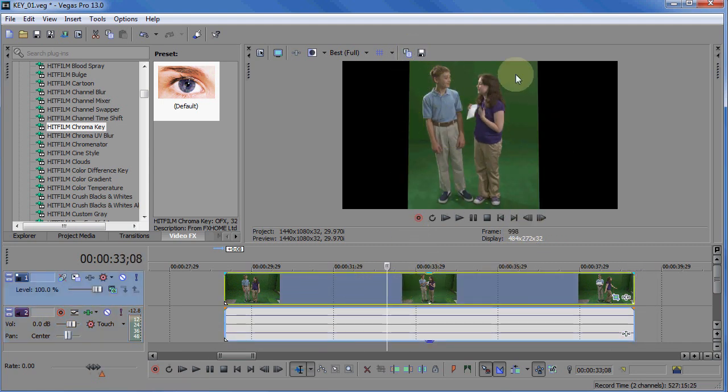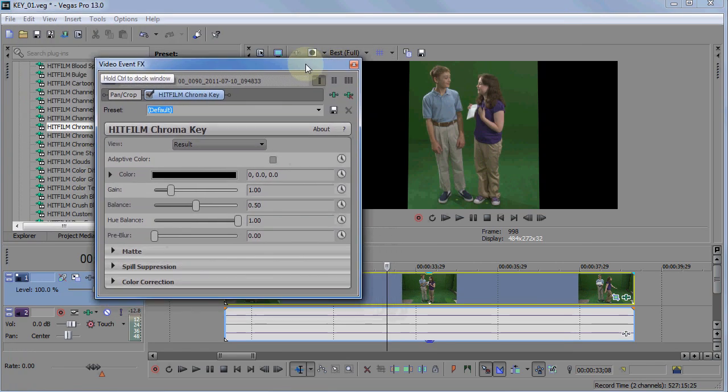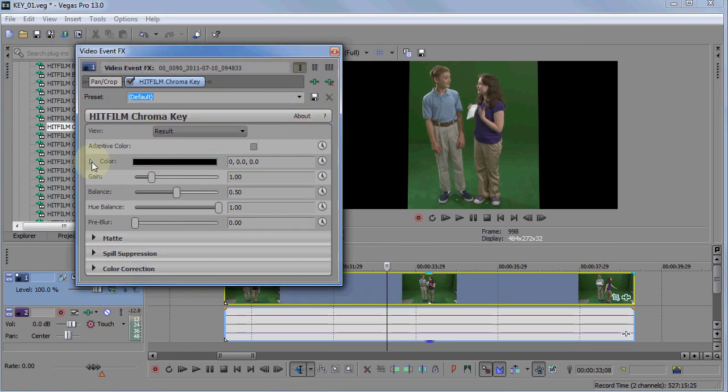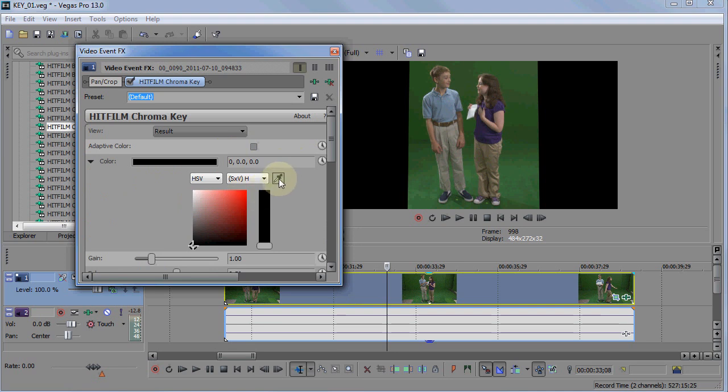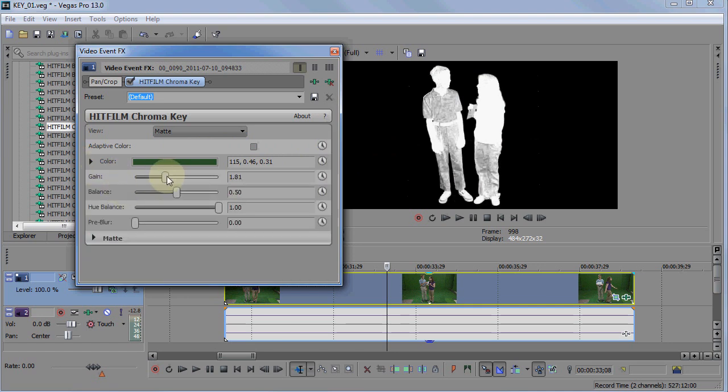We've masked out now areas we really don't want to key, and now let's drag in our chroma key plugin. And this version of Vegas has a new chroma keyer called HitFilm, using the HitFilm chroma keyer, which is pretty nice. Let me size this where we can see what we're doing here. Okay, so what I'm going to do, this isn't a lesson on keying, but we'll just do a quick down and dirty key here.